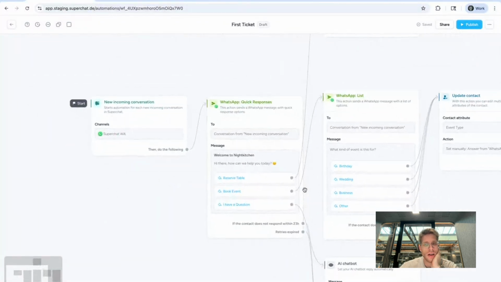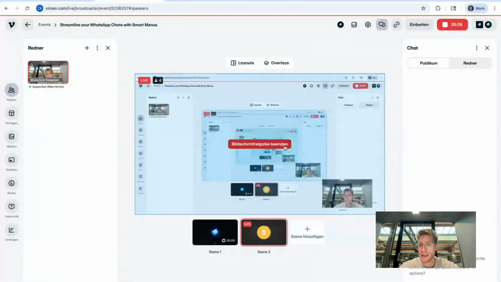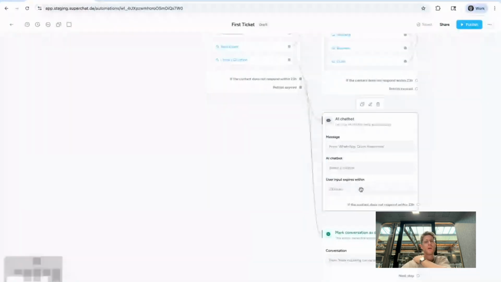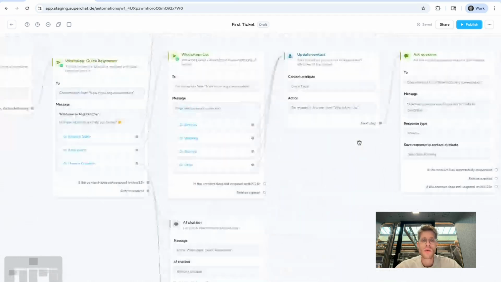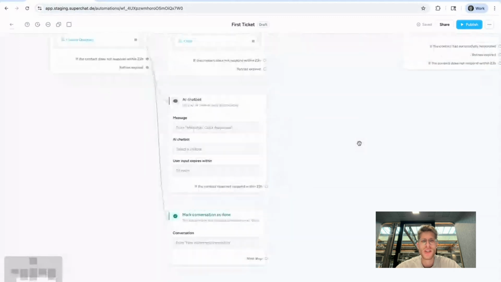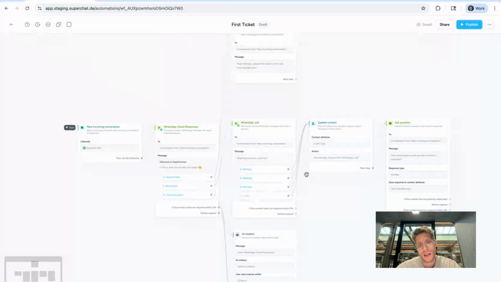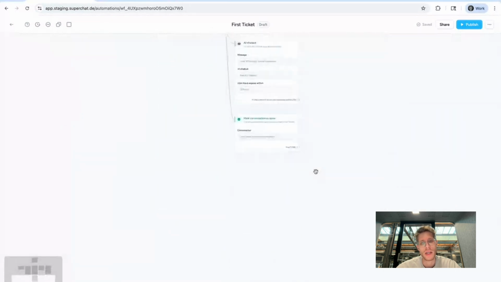So I hope this is kind of good so far, also for you to understand. Let's jump back. One question is the WhatsApp Quick Note, 3 or 4 options? The WhatsApp Quick Note is always 3 options, and the WhatsApp List Note is always up to 10 options. Exactly. Nice. So let's do one final step here for the first automation, and then we jump to the second automation, and that will be a lot of copy paste. Once you understood this, the second one will be very, very easy.